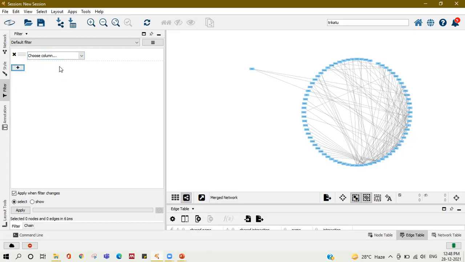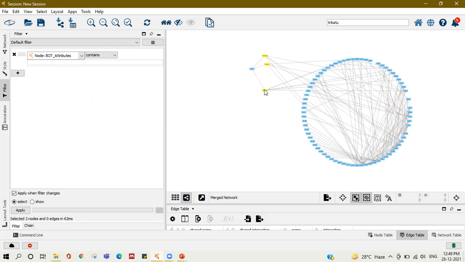Then I need to choose the column depending upon the attribute. First, we have selected this trigger 2, that is nothing but your formulation, and trigger 2 is connected with 3 different botanicals to which we gave the attribute of botanicals. So in the drop down menu, let's find where is the botanical attribute. That is your second option here, node botanical attribute. Let me select that. Can you see 3 different botanicals got selected? Yes. So I'm just dragging them here.